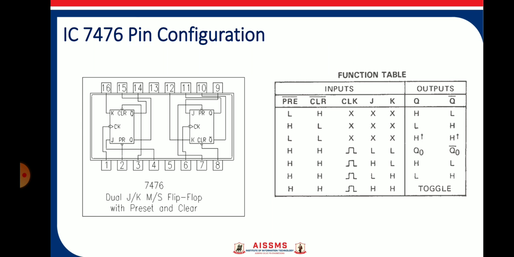The IC7476 contains dual JK Master Slave Flip-Flop with preset and clear pins. The use of preset and clear pins are if we make a preset pin to logic 0, because in this IC7476 both the preset and clear pins are active low. So if we connect preset equals to 0, the value will be set to 1. And if we connect a clear pin to logic 0, the output or the value inside the JK Flip-Flop will be set to 0. That is the use of preset and clear pins.